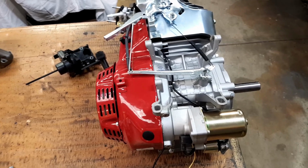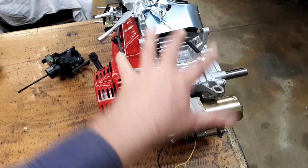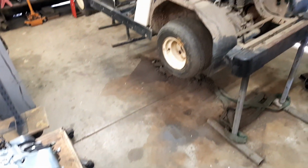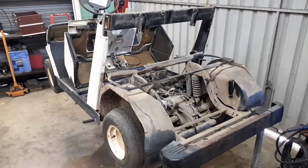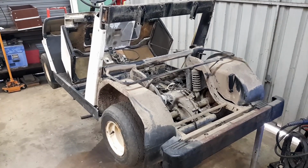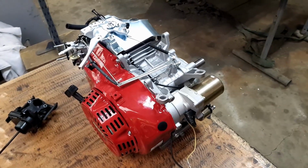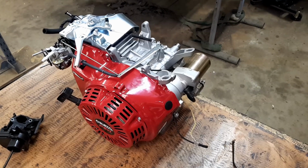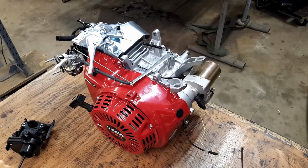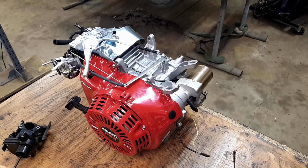So I've got to hook a chain onto the top, onto these mounting points, a chain or a strap or something, and try and get it level. So when I try and suspend it in the buggy, I'll use the engine lifter to suspend it, and then I can make all the bracketry up to it. So it shouldn't be too difficult, just a little bit of mucking around. As always, if there's something worth doing, you've got to do it right. So we'll just take off this recoil and a little bit more fiddling, and then I'll hook it up with a couple of slings or something. Let's get into it.